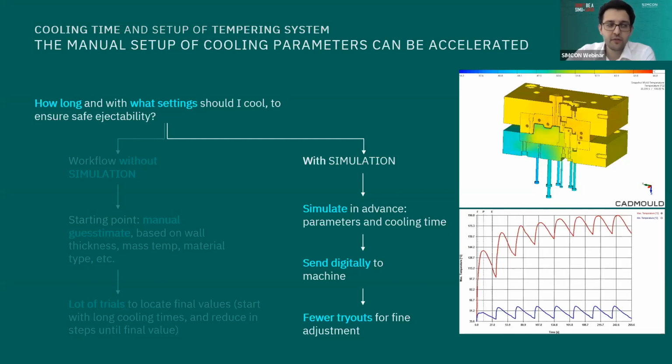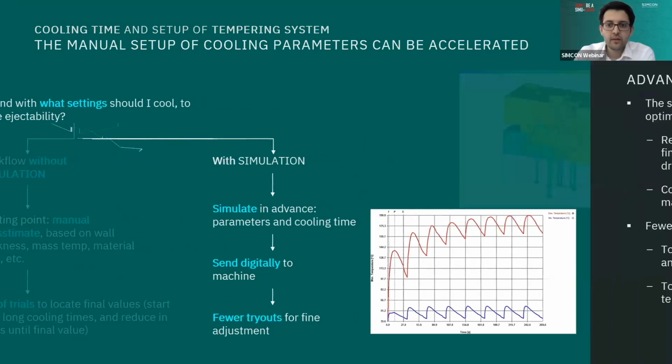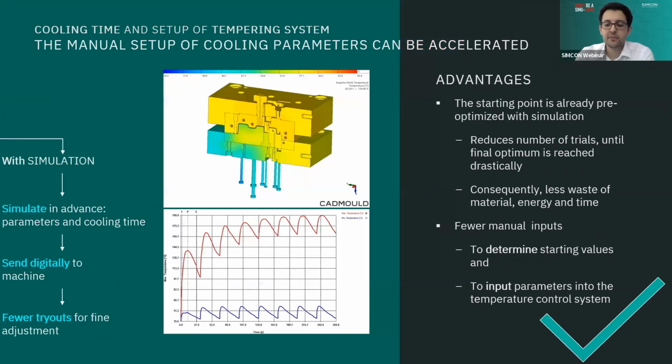Or just a few parameters which you have to set up in your peripheral machines, like temperature, the cooling temperature units, cooling units. They still sometimes have to be put in by hand because they don't speak to the machine directly, at least not in all cases. Some cases do, some cases don't.